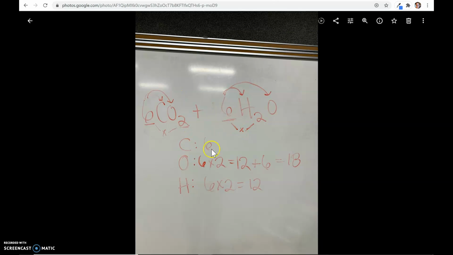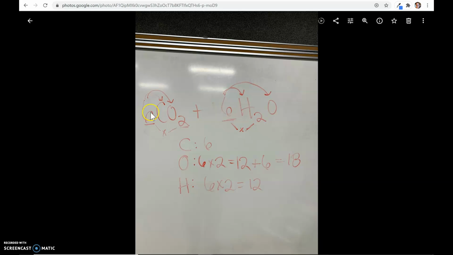You start with carbons. You have 6. How did we get that? Well, we found that up here: you have 1C, and the only number that's going to affect it is the big 6 that's before it. So that shows us we have 6 carbons. Then we look at oxygens. Okay, we have 2 spots to look at oxygens. The first spot is right here. We have 2 numbers that are going to affect it: this 6 out in the front and this little 2 after it.